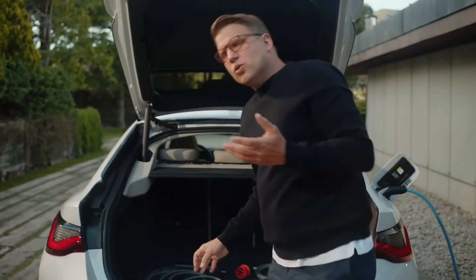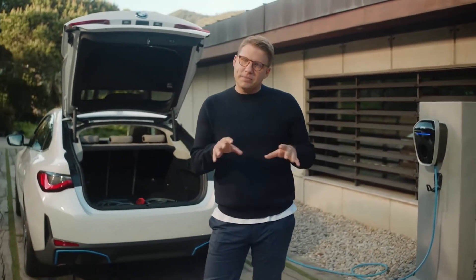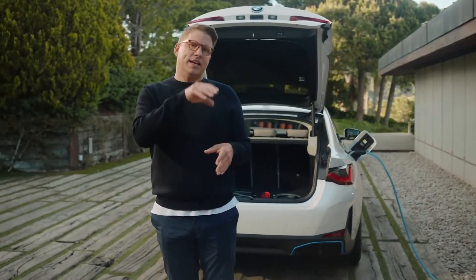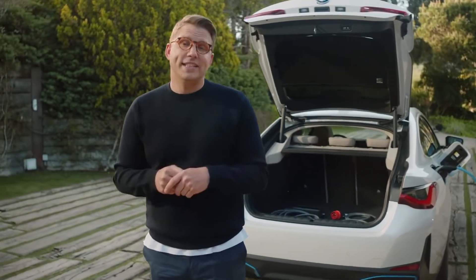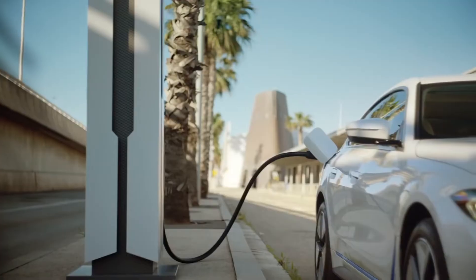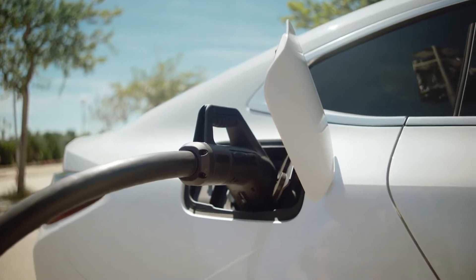It always adapts to your charging infrastructure, charging with a performance of up to 11 kilowatts. Of course, charging the BMW i4 out and about is just as easy with the included public charging cable for AC charging stations. Also part of the BMW charging basics, i4 drivers receive access to public charge points with the BMW charging card or via the app.